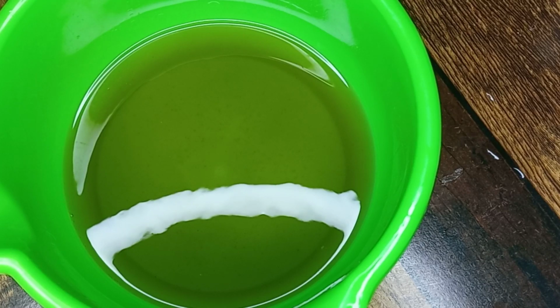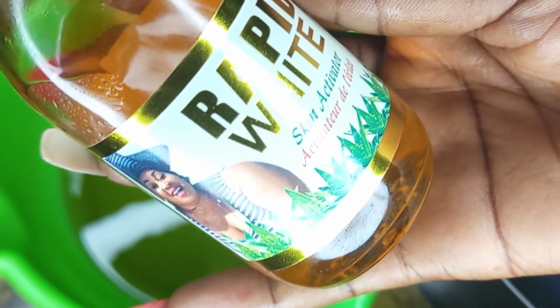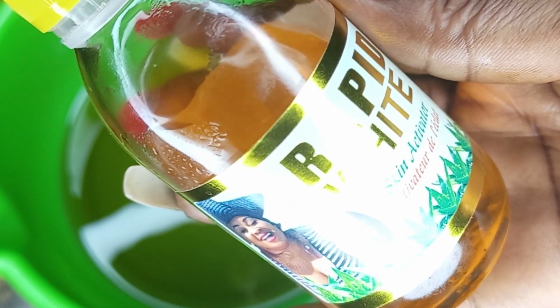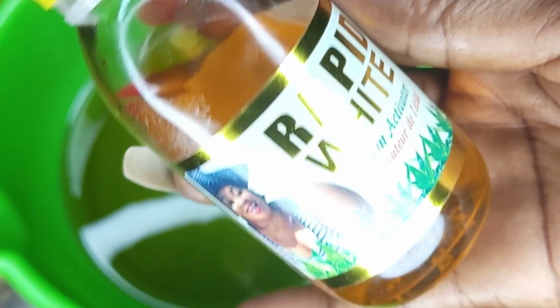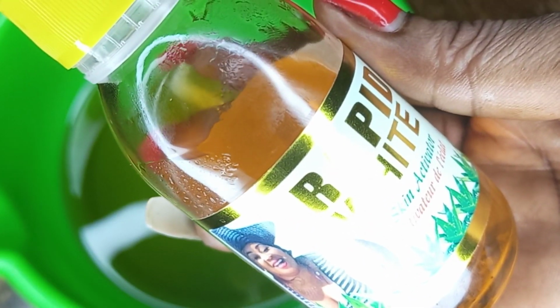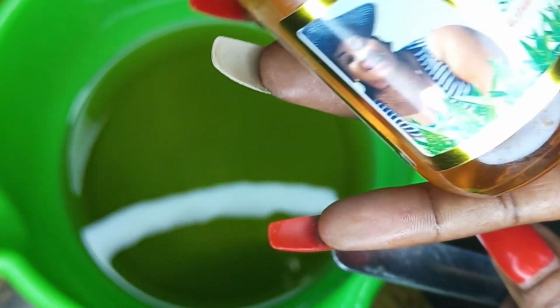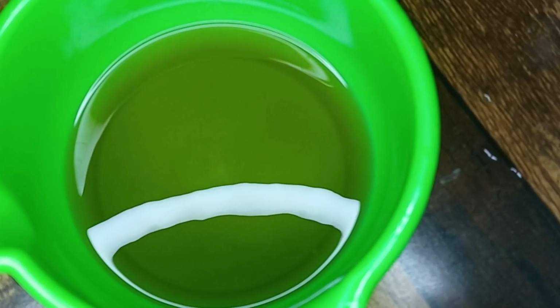And the next thing I'm going to be adding is this oil right here. So this oil is made out of aloe vera. It's good for getting rid of green veins, stretch marks as well, and any skin irritation. So this oil is not a bleaching oil. It's a very natural oil. It's good in repairing the skin. So I'll be adding 3 spoons of this into this bowl.